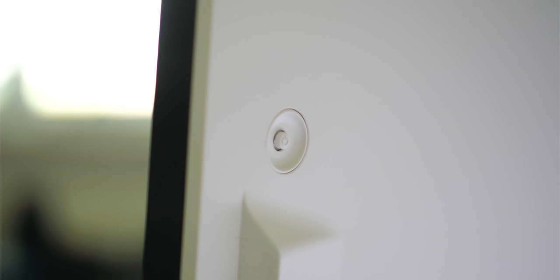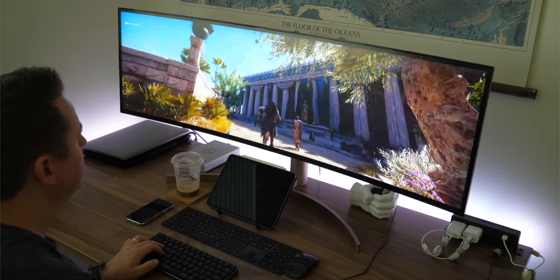I want to switch modes and talk a little bit about gaming on this monitor using a gaming laptop, which I recently acquired and will be covering soon. I got a very powerful gaming laptop — costs about $2,000 — hooking into this via HDMI. On the back of the monitor there's a little toggle switch, a four-directional thing, and you can easily reach around and switch between different inputs or check out the settings, switch the color mode. So literally, let's say it's five o'clock and I'm done producing a video — all I have to do is reach around and toggle over to the HDMI from the USB-C, and boom, I am in gaming laptop mode.